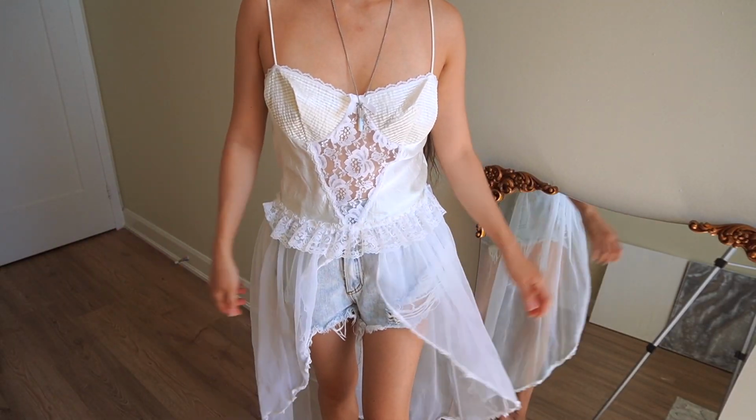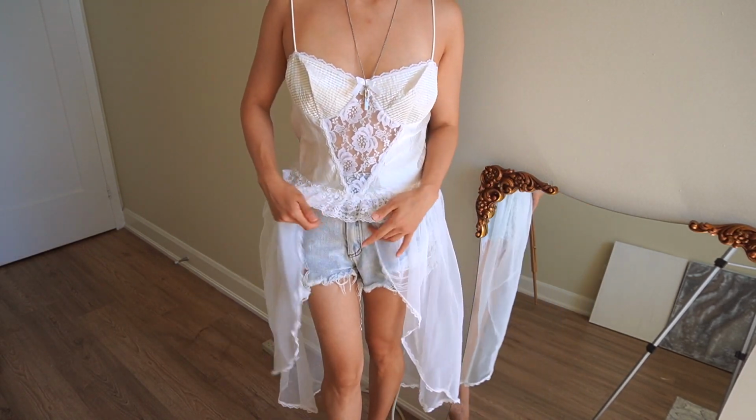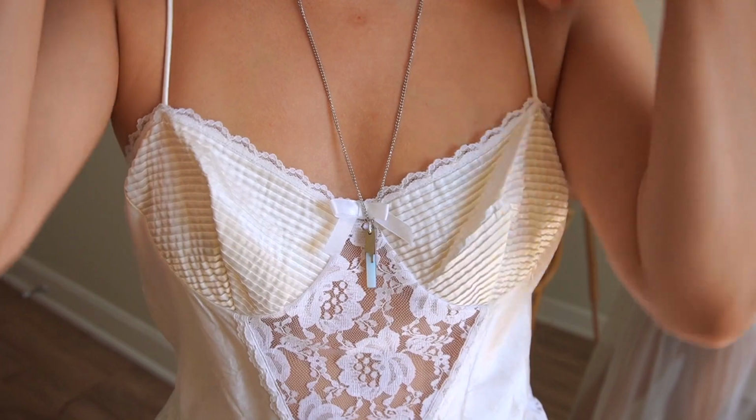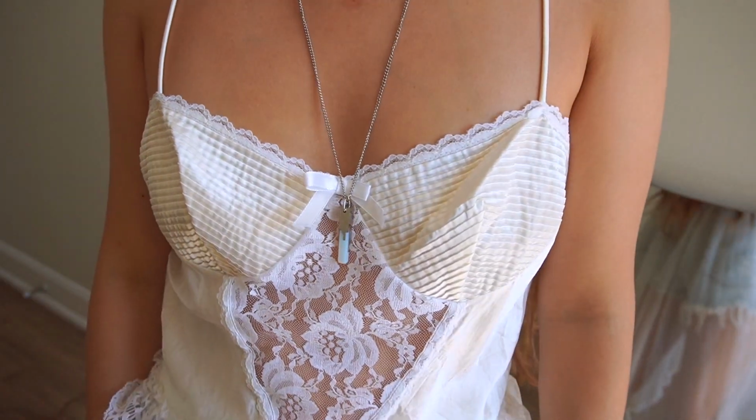And you know me, even though I may not be wearing this every single day, I do like to collect vintage pieces, so I find it so freaking pretty. I feel like this would be really cute to wear at a music festival, especially when I see something ethereal. I always think of wearing something more bohemian to a music festival, kind of like Coachella vibes, not with the flowered crown, if you know what I mean.